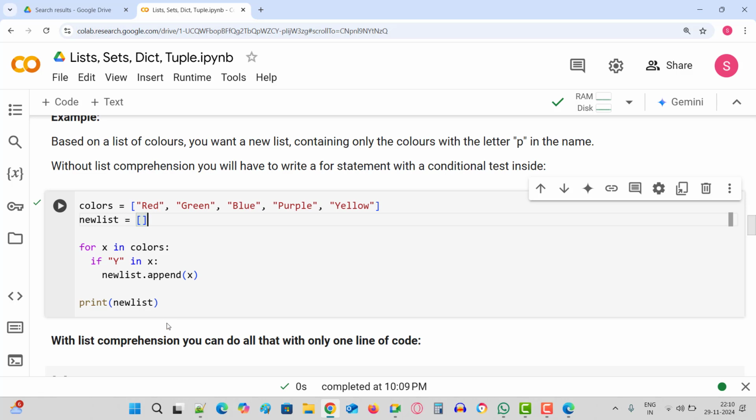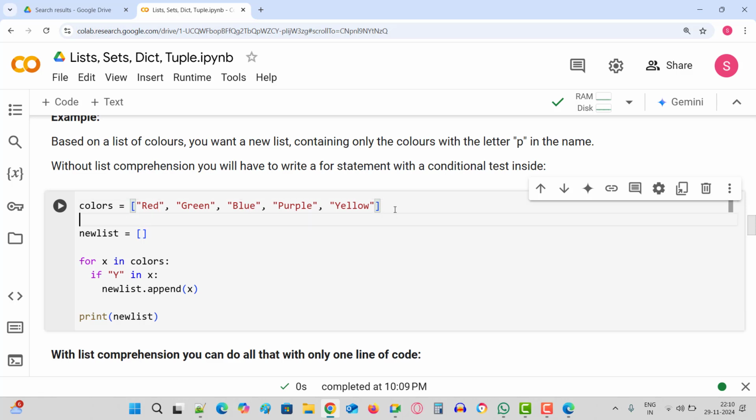See here, can you tell me what is happening here? I have created a list colors. Then what is this new list? Sir, new list is where we are appending. Now the second line: new list is equal to empty. It's an empty list, sir. Yes, it's the empty list.